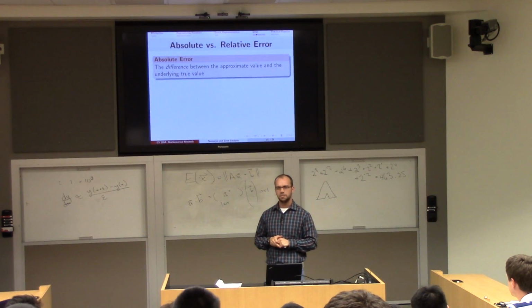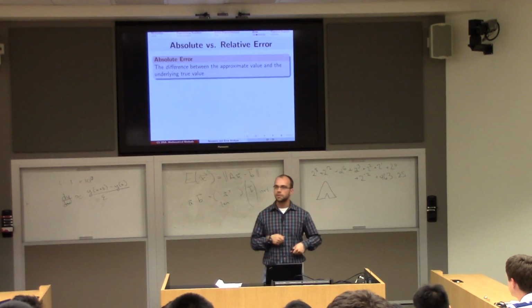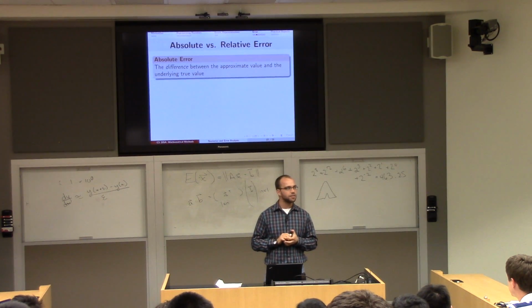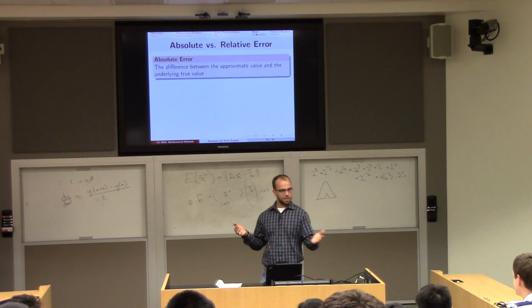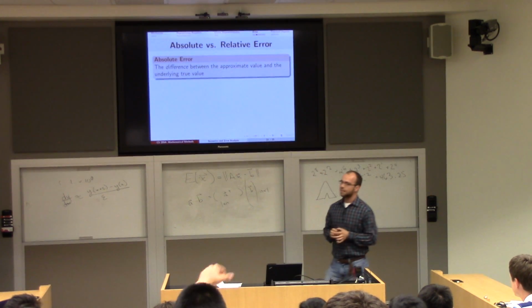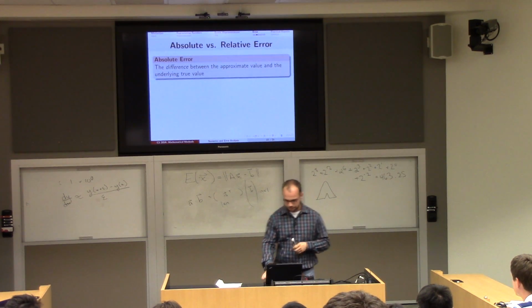How easy is it to compute absolute error? Like if I'm running my iterative root solver, and I come up with some number, can you tell me the absolute error of my value in all likelihood? No, because if you could, then I could just subtract that number from the value I actually got and get the exact solution to my problem, right? So all of math would be really boring. So the absolute error is something that we'll keep in the back of our head, but it's not a number that we can actually compute.